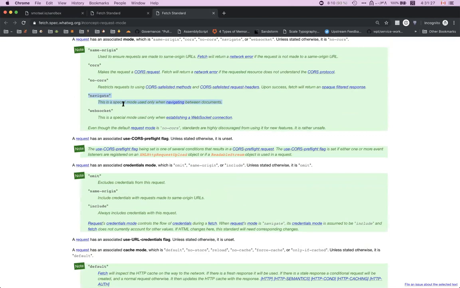I'm sorry, it's covered in what layer? In the fetch layer, like internally. And it is interceptable by the service worker, although the service worker cannot go around and make a navigate fetch request, even if it got a fetch request that is navigate. I'll get to that in a second. It will be easier to see in code. But that's the most important thing. If you've never used service workers, I think you would never have dealt with a navigate fetch in any way.